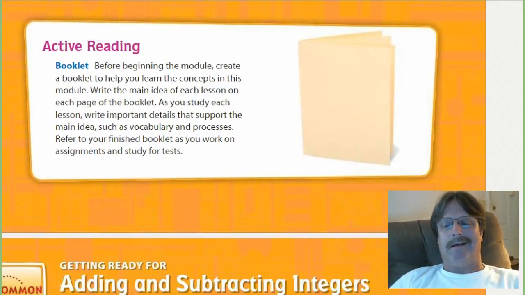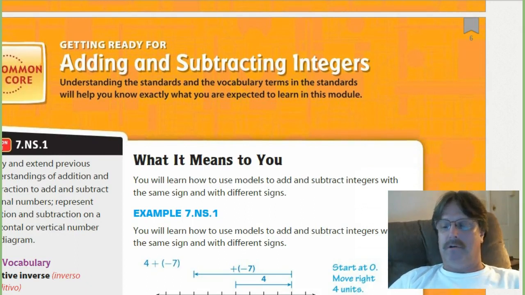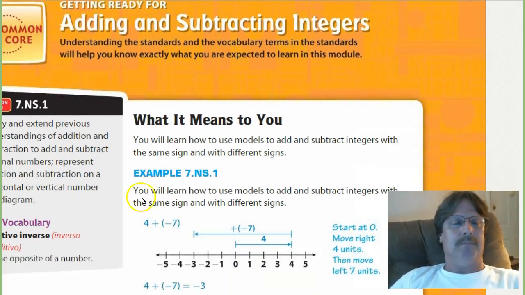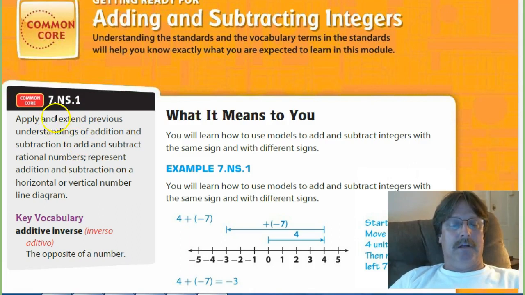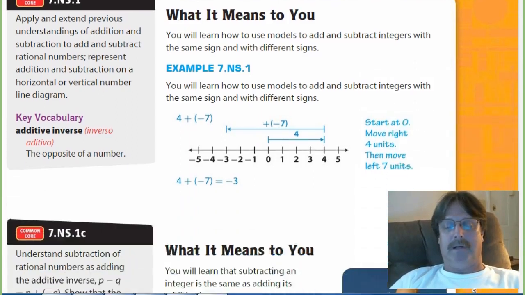So a lot of different things here. Again, this is all what's online. You'll have access to it at some point. Okay, I've got to get you put into a class, and we're going to get that all squared away. Here they talk about the actual standards. So 7.NS.1. NS is number sense. Apply and extend previous understandings of addition and subtraction to add and subtract rational numbers. Represent addition and subtraction on a horizontal or vertical number line. So this is a horizontal, and of course going this way would be a vertical. So we're going to be working with those as we go through.